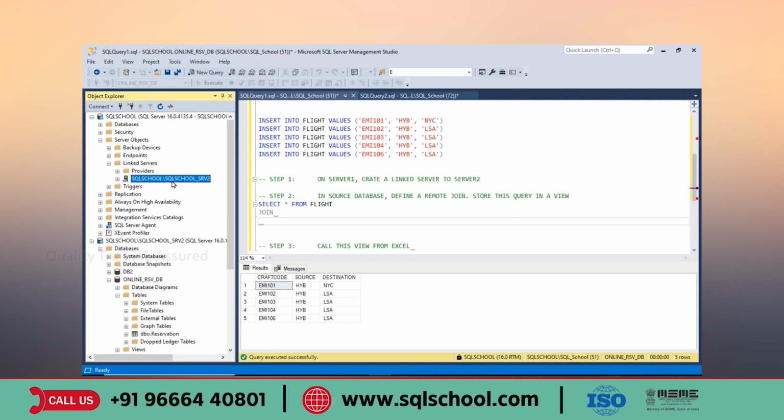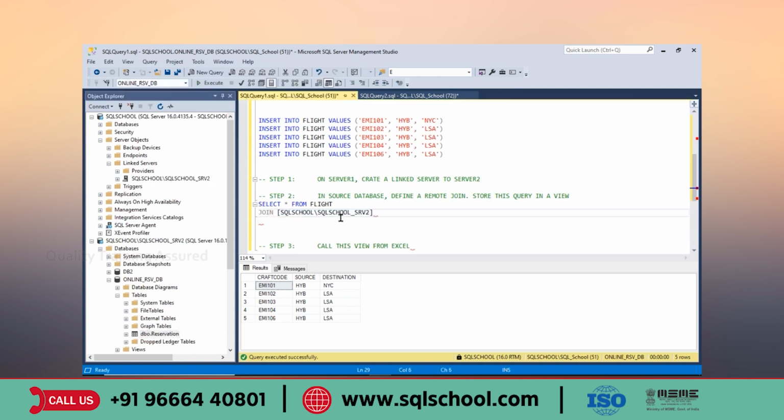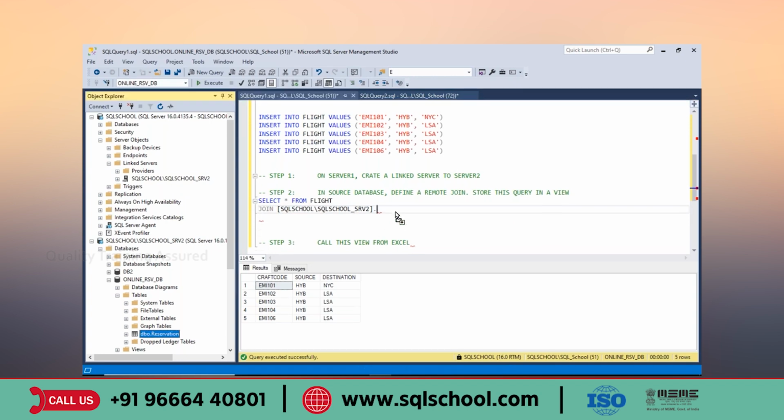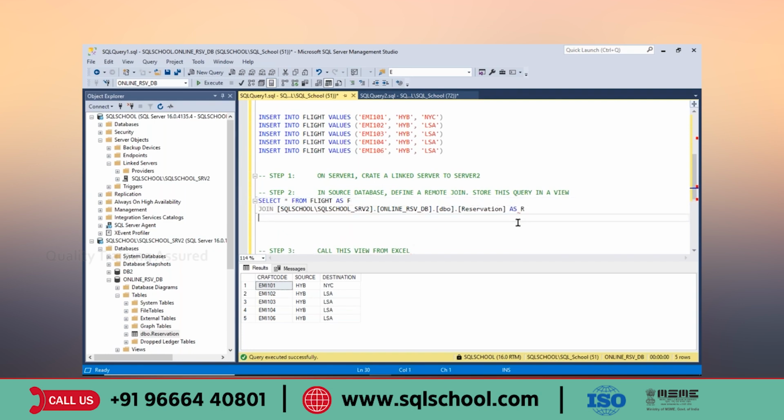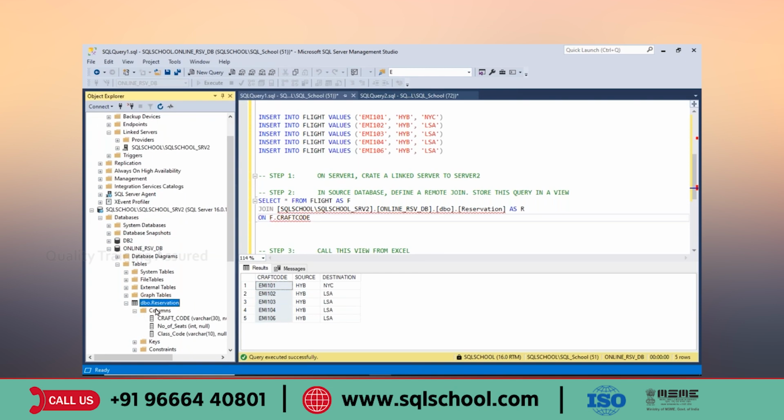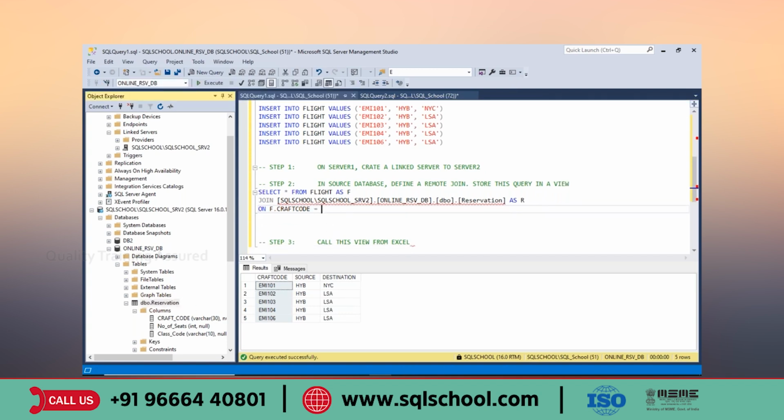So server name dot database name dot schema name dot table name, like this. Alias it. We are aware of SQL concepts. Alias it: F flight as, R reservation, on f dot craft code, in reservation table there is something called craft underscore code, so equal to craft underscore code.